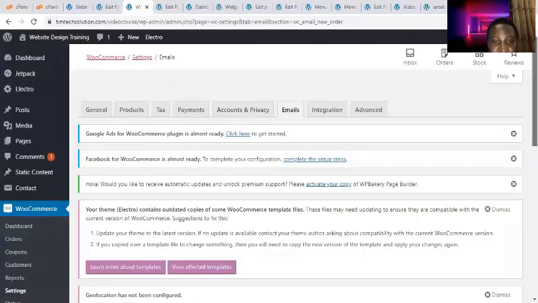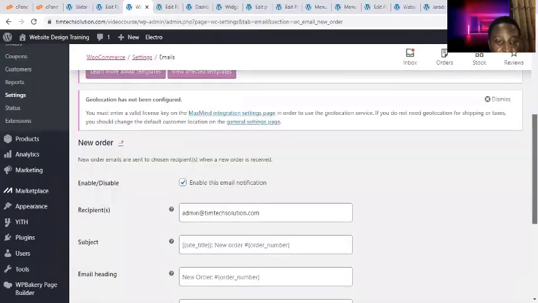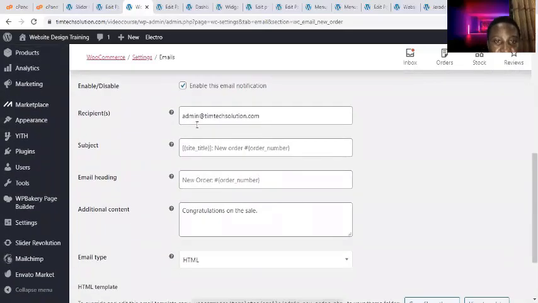But if you have your domain, for example, your sitename.com, you can choose this to be sales at your sitename.com. Another thing is that you must have gone to your control panel and created an email like sales at teamtechsolution.com. So this will now be sales at your sitename.com. With that, it will help you.